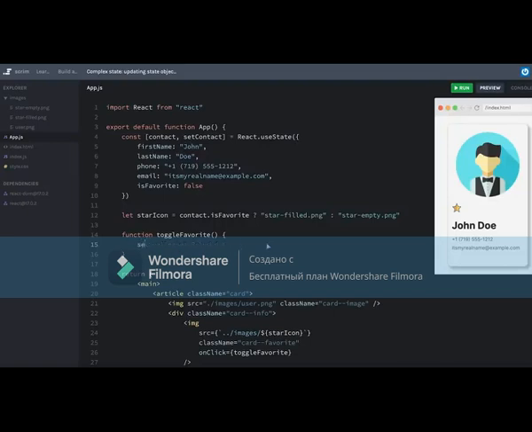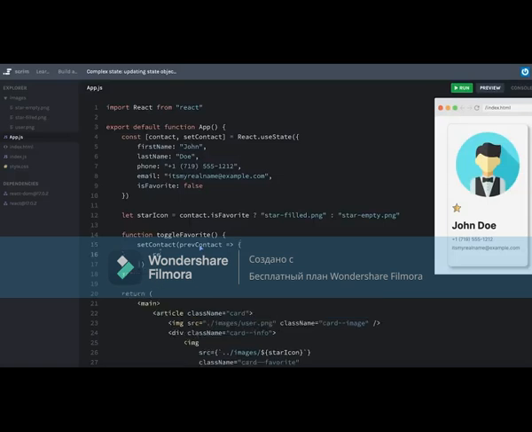Okay, let's do it. We're calling setContact. We do care about the previous value of our state in order to help us determine the new one, not only because we need to know what the value of isFavorite was, but also because we want to make sure we maintain all of the other properties. So in that case, I'll use my callback function. I'll let it pass prev_contact to it, and I will use that to return a new object.